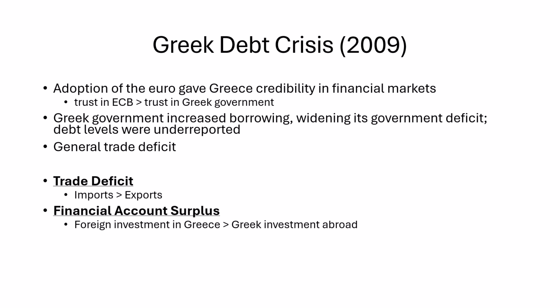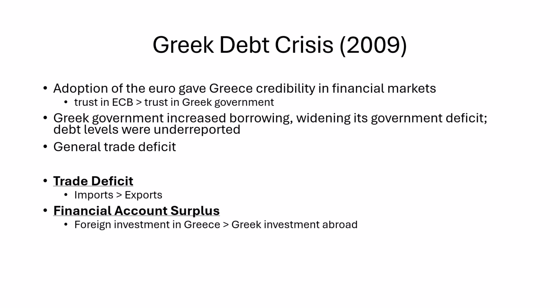Think about what that would feel like at the individual level, right? Let's imagine that I create income by selling stuff, and I spend my income by buying stuff. Well, if I'm spending $100,000 every year, but I'm only producing $80,000 worth of goods every year, that would be a $20,000 trade deficit. And where am I getting that $20,000 from? Well, I must be borrowing it. The same is true for countries, right? If a country is importing more than it's exporting, that basically means it's consuming more than it's producing, and therefore it must be borrowing.